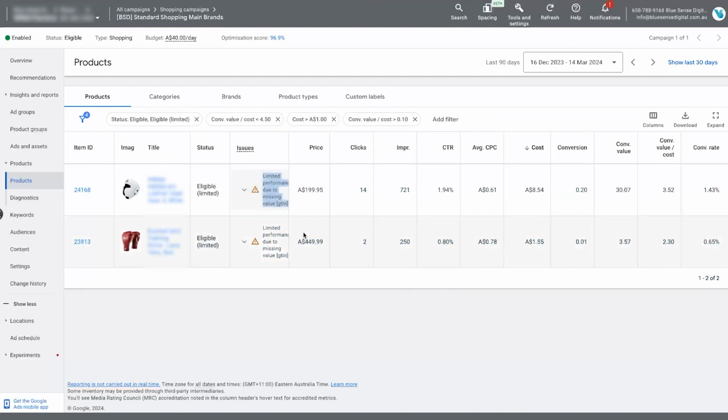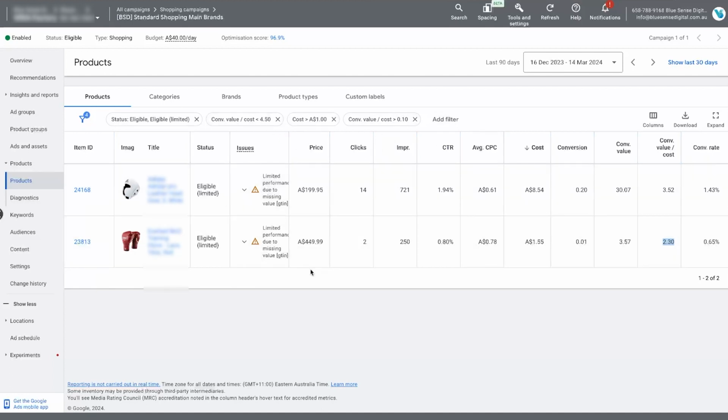Okay, so this product and this product have both spent under $10 and have had a conversion which has been attributed to a sub 1 conversion, and this means that the user path weighed across multiple different clicks, and so this individual product didn't get attribution for the entire conversion, which has resulted in a lower return on ad spend. This isn't too bad. That looks completely fine, so I'm going to leave that as is.